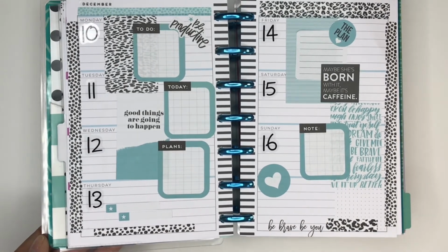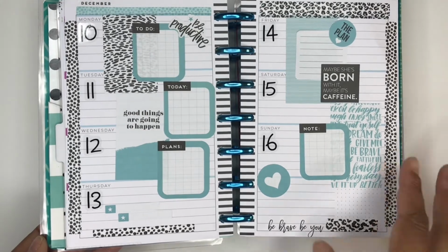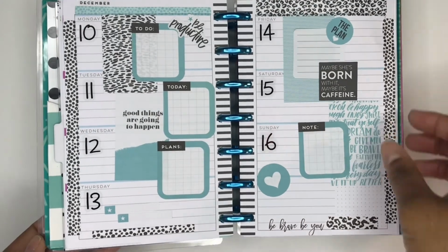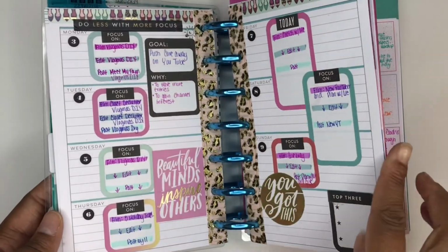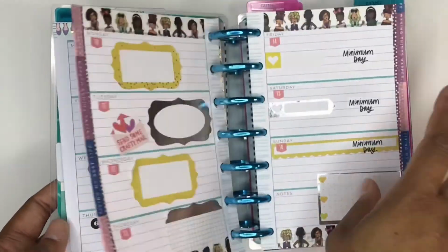But I like how this turned out. I love the color scheme that I used. And this is, again, my home and personal section. And then the social media layout that I decided to create looks like this.